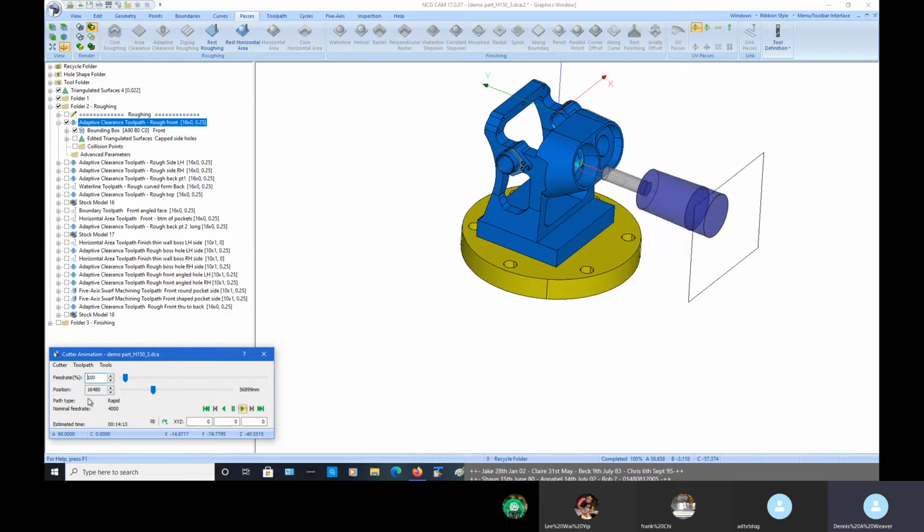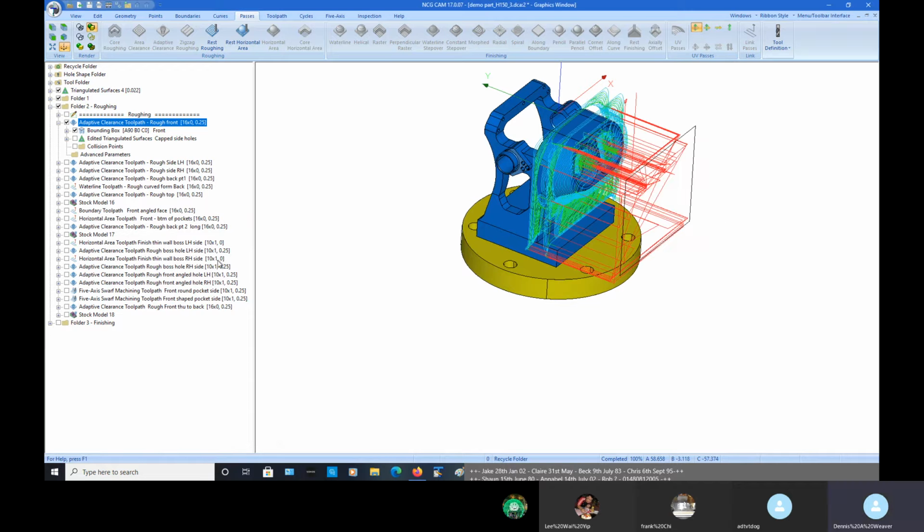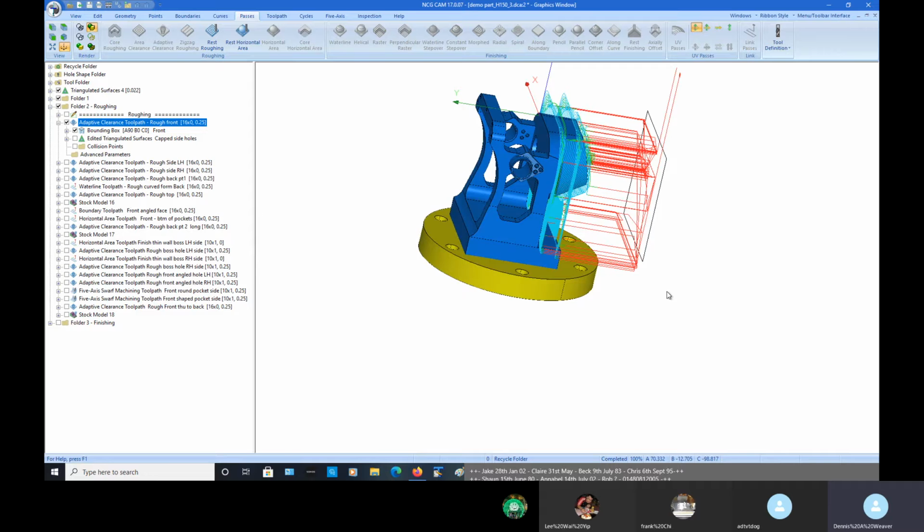This records the exact position that the cutter is within the toolpath length. So this is now 16 meters 800 into the toolpath. And at the bottom right hand corner we have the X, Y and Z coordinates of the tool tip. So that was the first toolpath to rough out this front end.